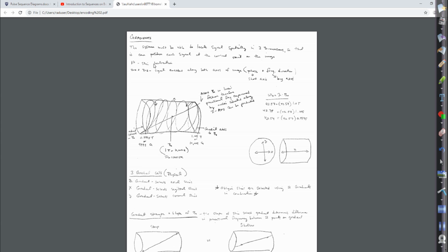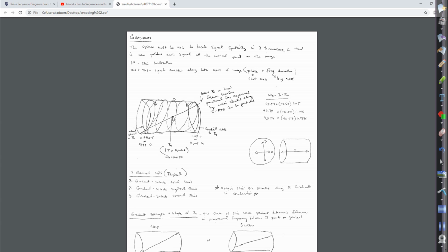What decides the thickness of the slice? Transmit bandwidth. Good. And does that show up on our MR console? No. Just slice thickness. So as we change our slice thickness, that's actually going to be changing our transmit bandwidth. So good. And then our second and third steps are going to be encoding the signal along both axes. Our long axis is going to be associated with the frequency encoding gradient, and our short axis is going to be associated with the phase encoding gradient.